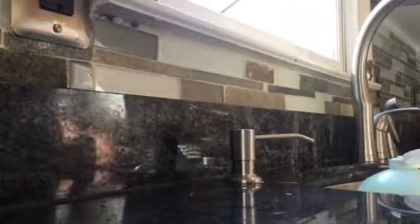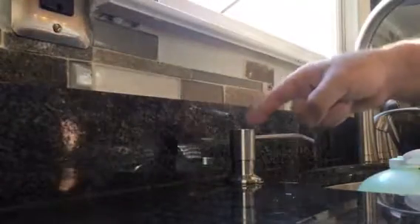Today I'm going to show you a trick: how to add soap into the dispenser without it overflowing. When you're adding the soap, it's slowly building up to the point where it's flowing over. I have no idea why it's building up, but it's overflowing every time and messing things up.